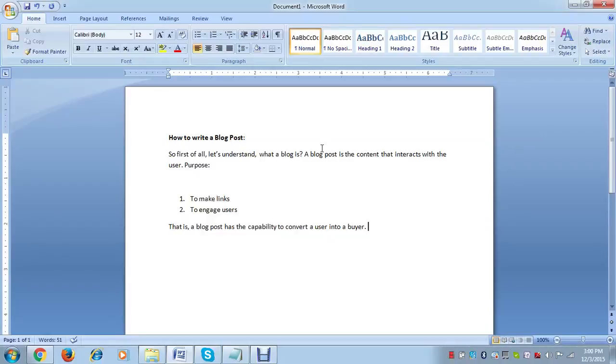Now the user, the reader, likes that particular product and likes the way you have described it, and goes to the website and purchases it. So this is how a reader or a user can be converted into a buyer easily if we are writing a good blog post. Now, what are the characteristics of a blog post?